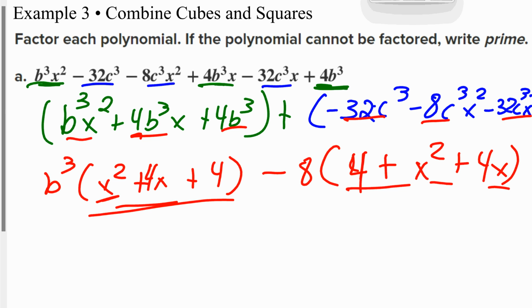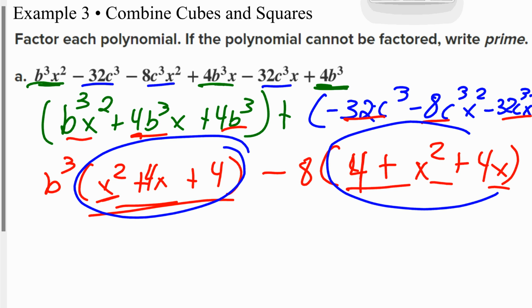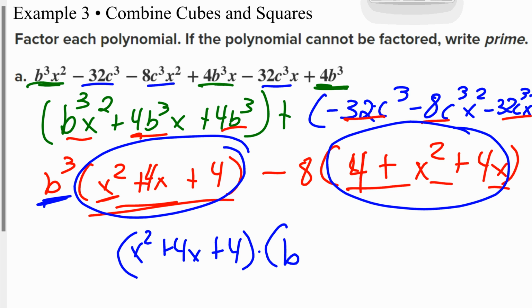So that means I can factor this whole thing out. So when I factor that out, I put it on the outside, an x squared plus a 4x plus 4, and I get left with a b cubed. Now it's multiplication, right? Because I'm factoring. Cubed, and then a minus 8. So there is my polynomial.